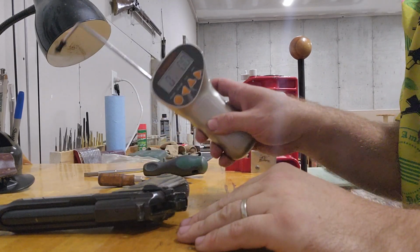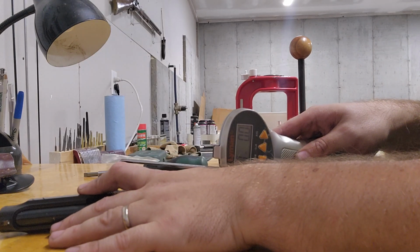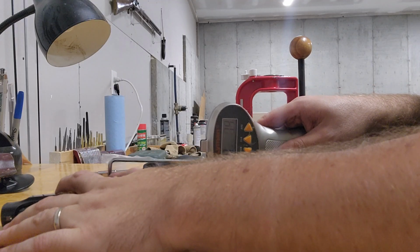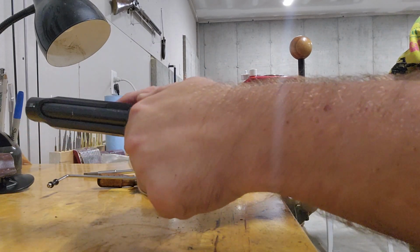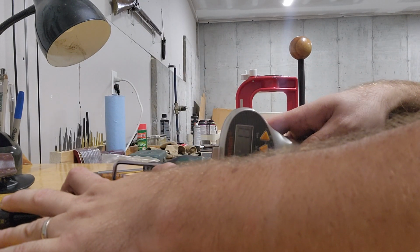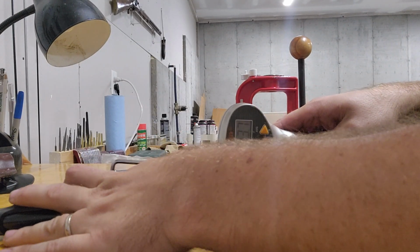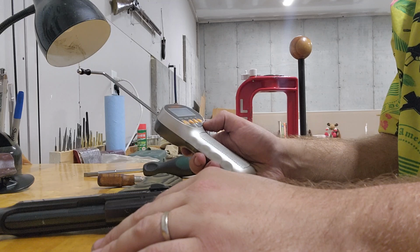Alright, we're back with our Lyman trigger gauge. Ta-da! And here we go with the single action trigger pull. Oop, I guess that wasn't ready. Stand by. 4 pounds 0.8 ounces. 3 pounds 13.7 ounces. And one more, just for good luck. 4 pounds 2.9 ounces. Alright, that puts our average at 4 pounds 1.9 ounces.